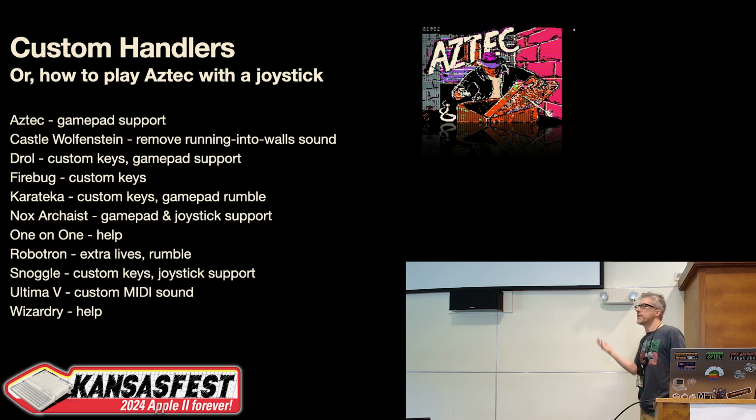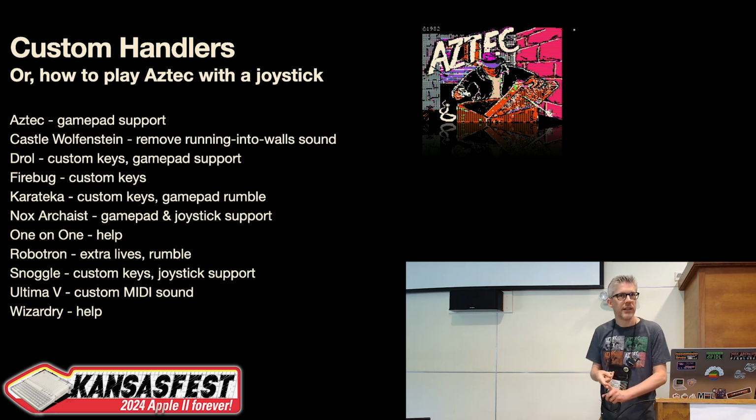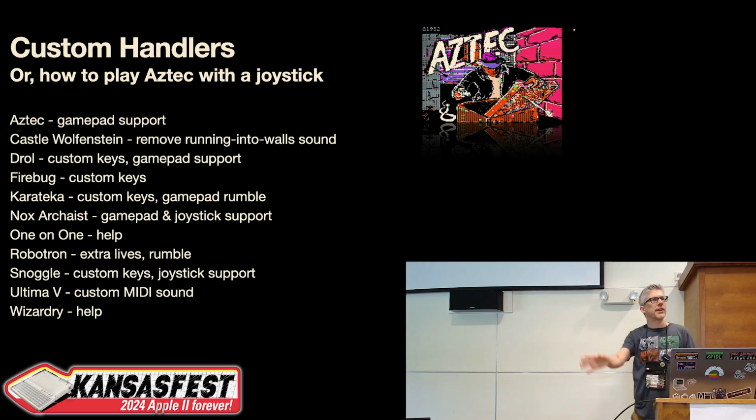And so I had this way to hook in custom handlers. If you're playing a game, I know which game you're playing, and then I can do things like add extra key controls, support for the joystick if you want, or just put up extra help on the side of the screen. And this is just a list of all the games that it currently supports. This is definitely an area where if people wanted to contribute more games to this list, it's easy to do.